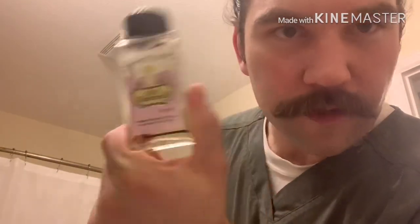Citrus, musky, woodsy goodness - that doesn't feel weird though it probably looks weird. Not getting hot, nothing - that's awesome. Now the Alt-Innsbrook is going to be a different experience because there's menthol. This is definitely one of my all-time favorite aftershaves, but the price is a hindrance. Florida Water is somewhere around six bucks - this Alt-Innsbrook is like 36 bucks - so that's six times the price.